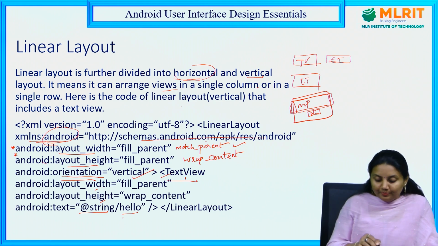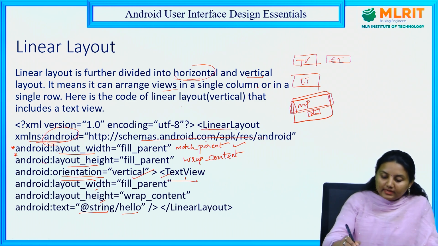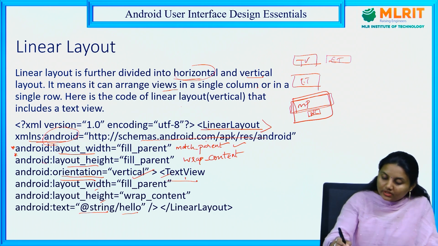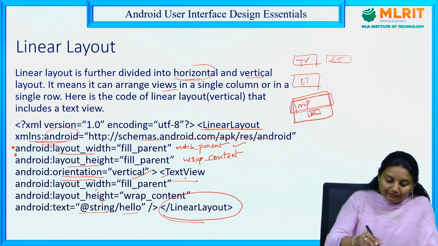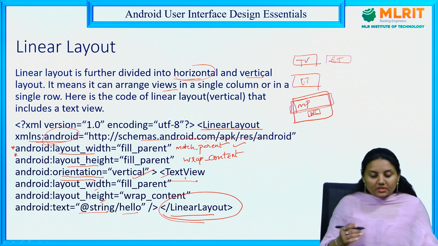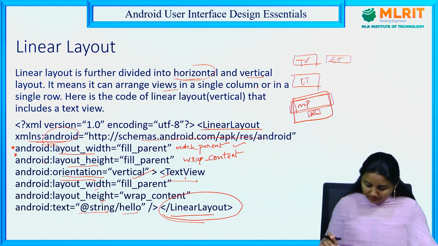So hello. Every linear layout will start with the tag LinearLayout, and all these are the properties. So we are not closing it here. But where are we closing it? We are closing it at the end. After all the properties and attributes are given, close the tag, then close your LinearLayout at the end. This is a sample linear layout where we have to follow these code types.